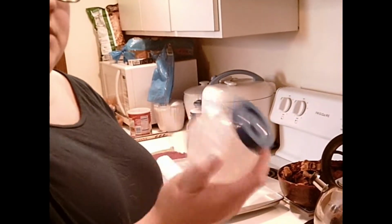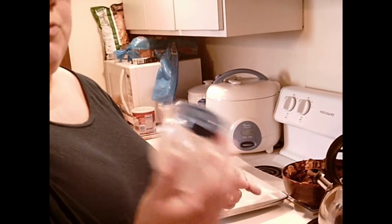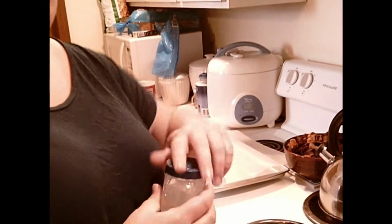This has a lid. This is actually just a spice container that I have. And you're just going to take this bad boy and shake it up. That mixes all those oils together, and you want to make sure the oils are mixed pretty well. After that, it's basically to your scent.